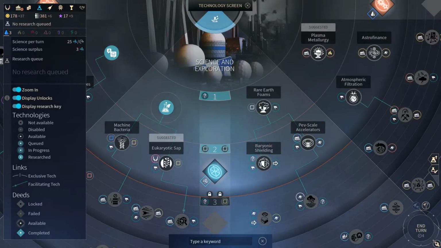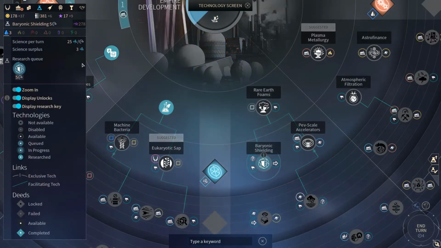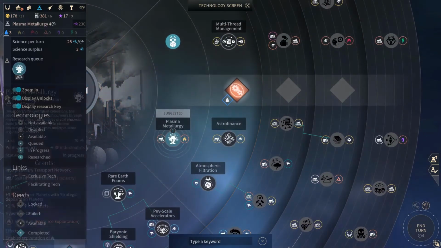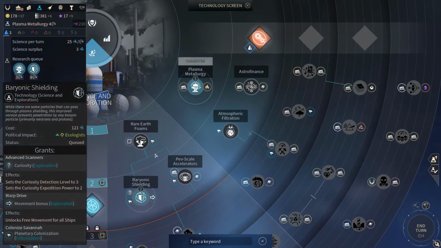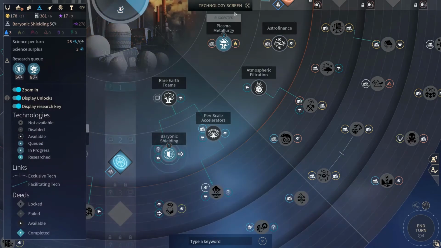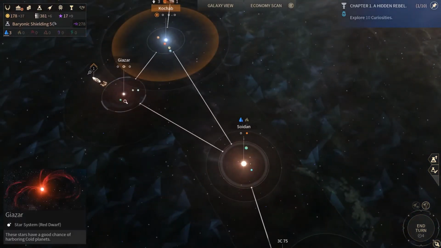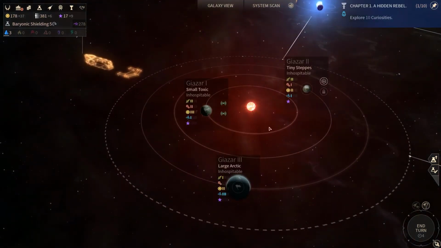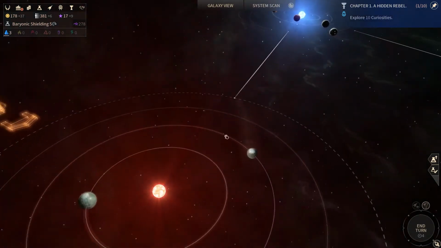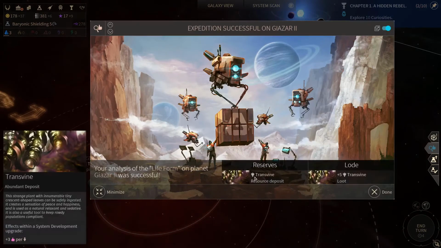So what do we want to research next? Well, Savannah will be great. 5 turns though. And if I do that, 3 turns, so it means I can get that only in 8 turns. So no, I would really much like to have my Savannah planet colonized faster. And maybe later we're going to think about settling on Gyazar and getting the steppes, but I'm still not sure about that. What we can do here is search the curiosity.